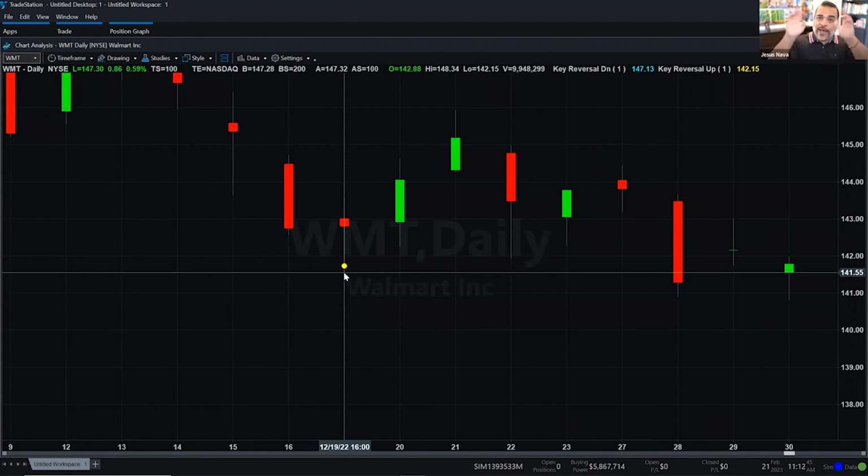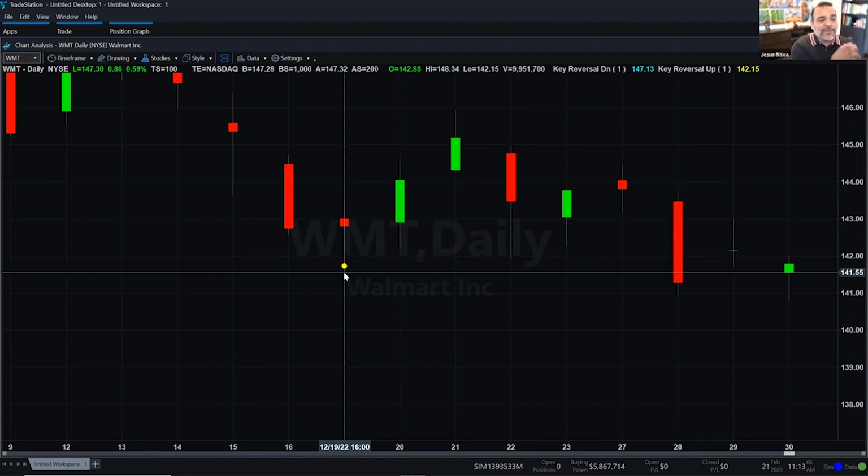Now we're not looking at the highs of the price, even though this is called a pivot, this is called a key reversal up. We're looking at the lows of the bars because what the formation is telling us is that there could be a price reversal to the upside, even though we're looking at the lows. It's kind of contradicting, but it is what it is.